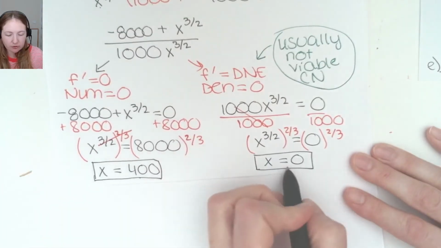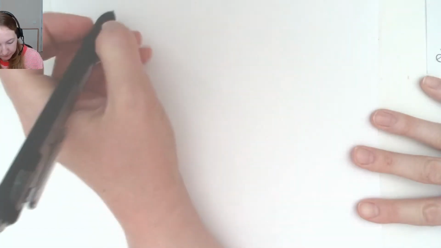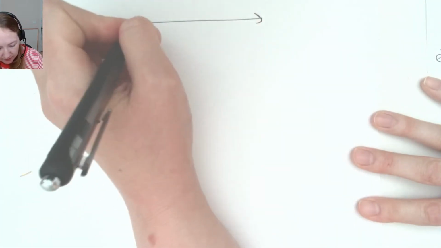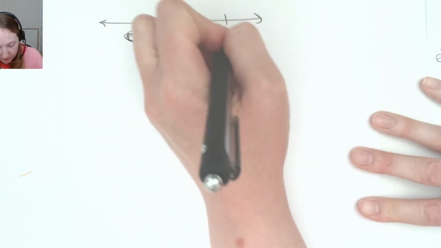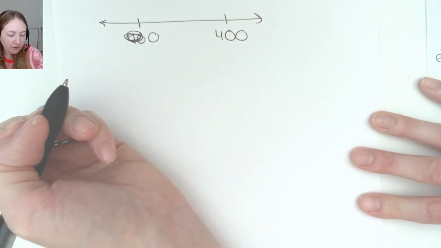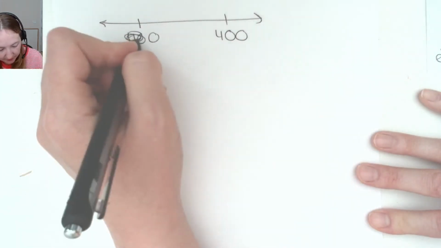There's a lot of multi-page problem here, but we would go over to the next page and we would work through our number line. So what we're finding here is that we think that 400 and 0 are the two critical numbers. Again, this is if we didn't spend any time working with the domain at the beginning of the problem. So if I do that, I'm going to have this 400, I'm going to have 0, and then I'm going to have 400.